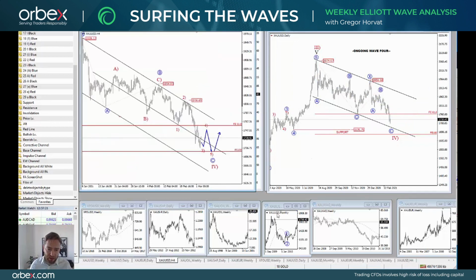But for now, it looks like that current downtrend may not be finished yet. When I'm looking at this 4-hour chart, maybe another drop is coming, but as I said, the most important will be to identify end of the corrections once we will have 5 waves from the lows.